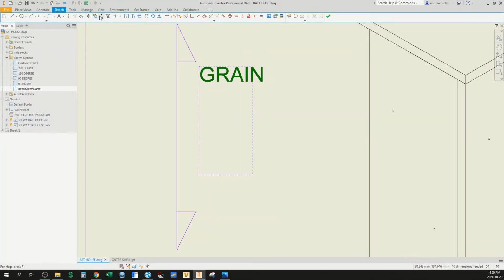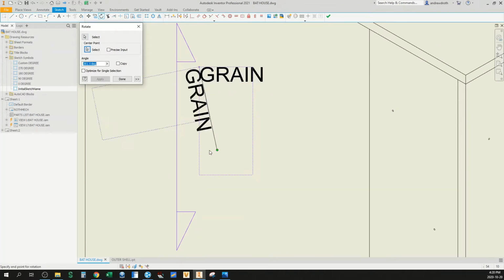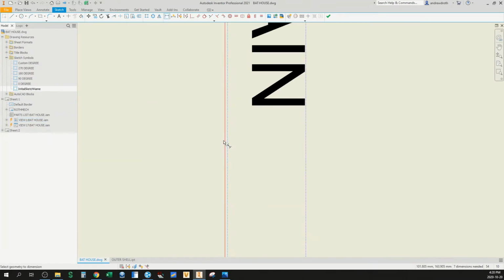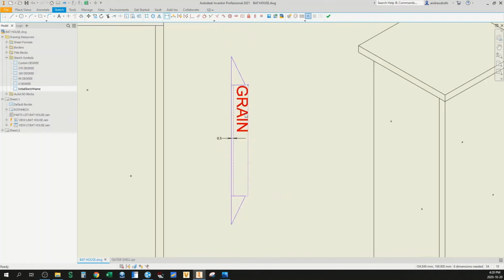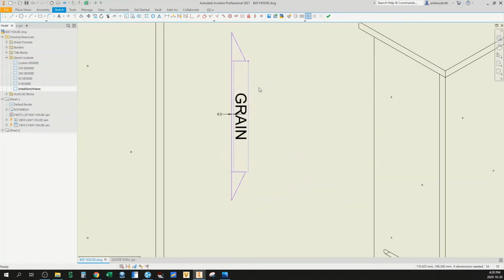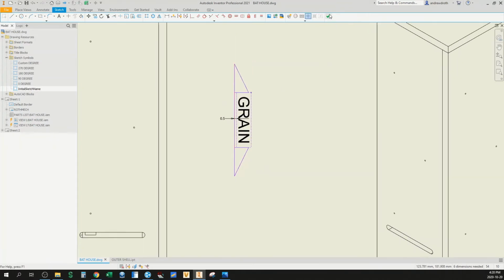I'm just going to rotate this like this, and do something like this. Put a little bit of space here. Okay. Now, that's pretty much what I want for that. Just center the text. I'm going to make this a little bit smaller. Won't bother with any dimensions for now. I'm going to put a center point on the middle of this line, and then I'm going to say that is what I want. And my sketch symbol name, I'm just going to say grain direction.